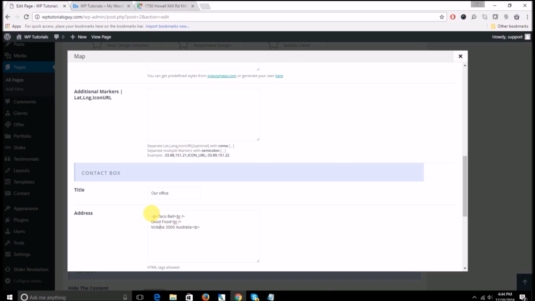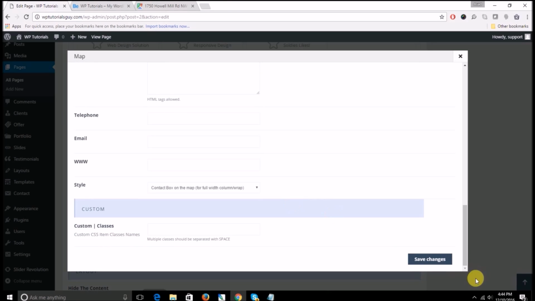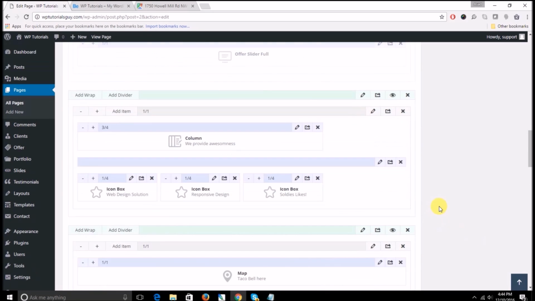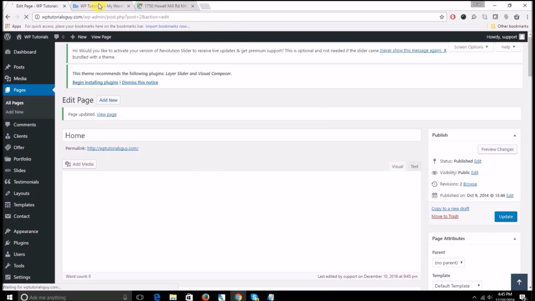And you can decide not to put the Google map on the home page, and you can also decide to put that in the contact page if you want to do it. If you don't want to do it, that is totally your decision. So I will just go with that, and you can say what the marker will say and put the telephone number, email if you want it, and just save the changes. Once I do that and update it, I should see the map done there. So that is how easy it is.